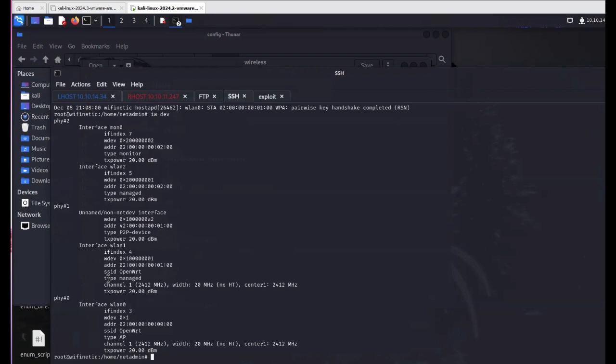In this case, you can see that wlan0 is set with this address for the MAC address. Having that information, we also will identify that there is a service that is available here.